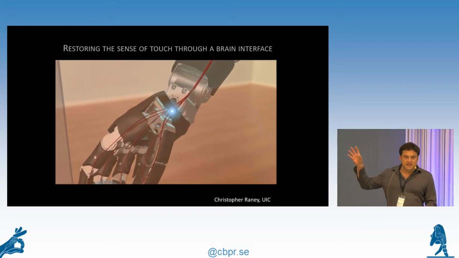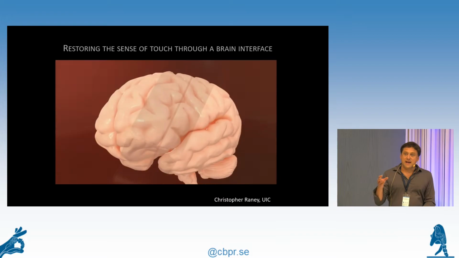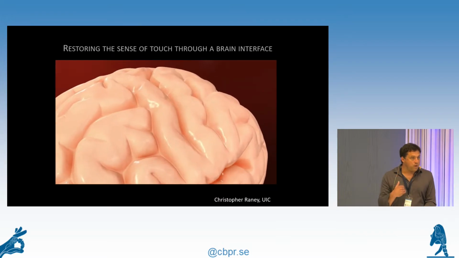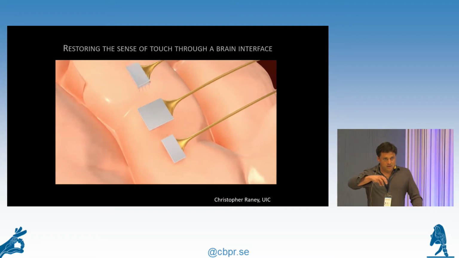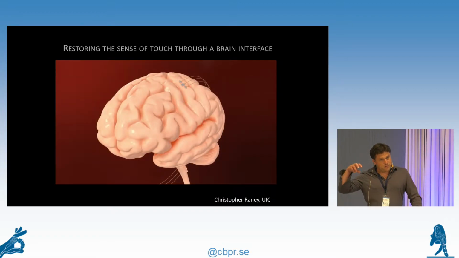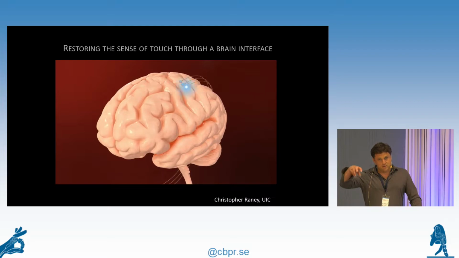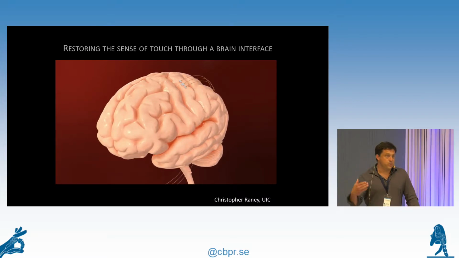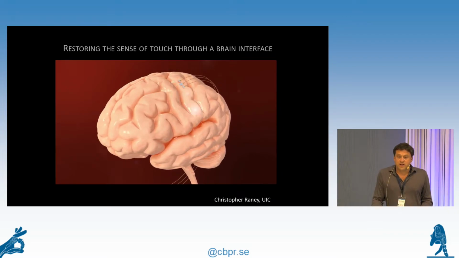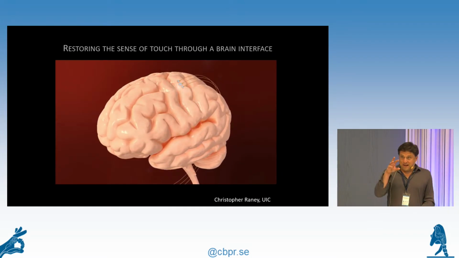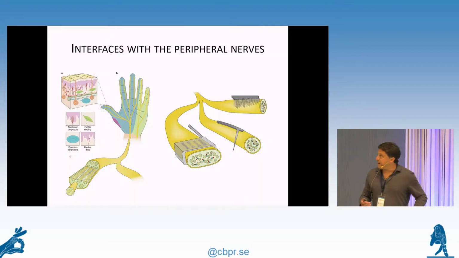Now, many of these prosthetic hands have sensors on them. And so what we work on is to develop algorithms that take the output of these sensors and convert them into patterns of electrical stimulation delivered to the somatosensory cortex, to try to reproduce these patterns of activity that would otherwise be produced during natural interactions. And I remind you that looking at these patterns of neural activity in the somatosensory cortex, and in fact throughout the entire somatosensory neuroaxis, is what we spend most of our time doing in my lab.